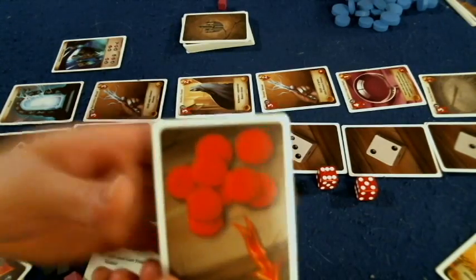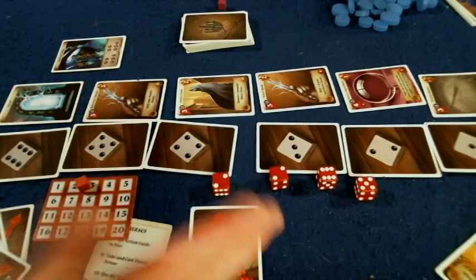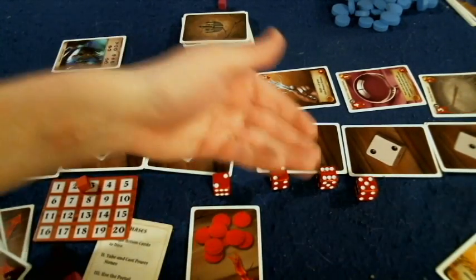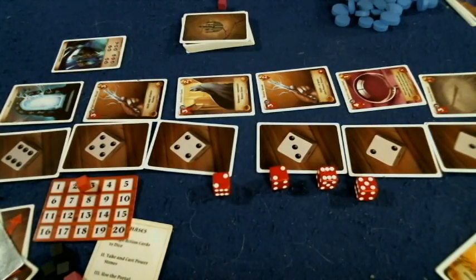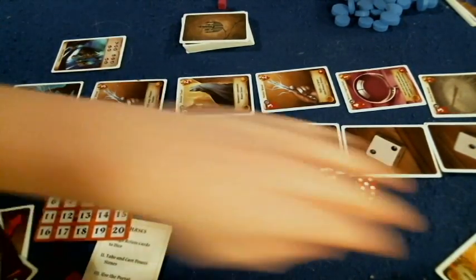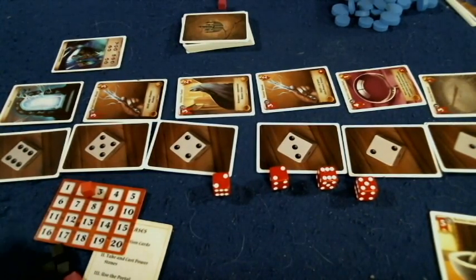And last but not least, we have take stones. If you put the take stones there, that means you will be able to take 2 stones. So normally you want to use the take stones when you get a higher number, like the 6 or the 5, because the stones are going to be your currency. And if you run out of stones, well, you're going to be strapped pretty bad until the next turn. So let's go ahead and play this out, and I'll see what I would like to play here.